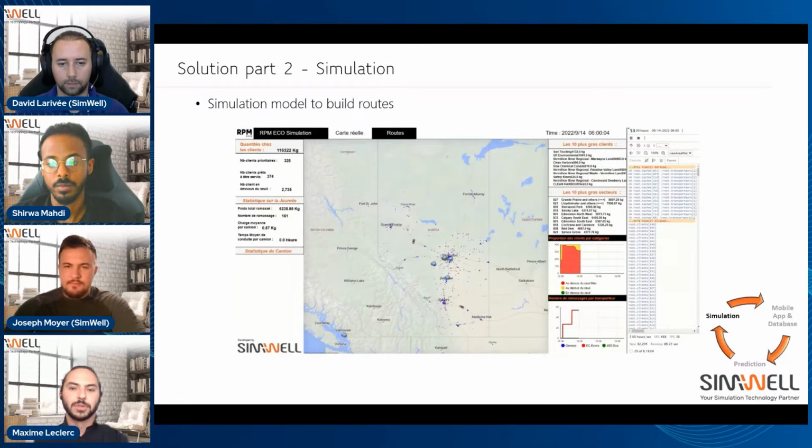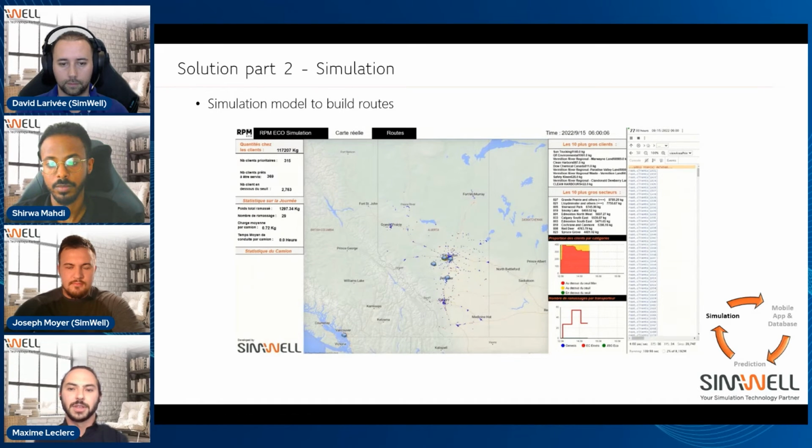When we create the routes, we tend to maximize the weight available in the trucks, and then we optimize the distance traveled between the customers of this route. We then have a route acceptance decision tree, and once the route is accepted or rejected, we return all this information to the cloud database.